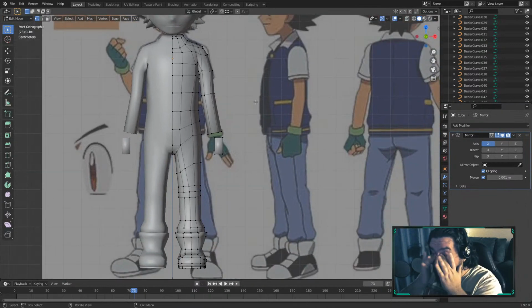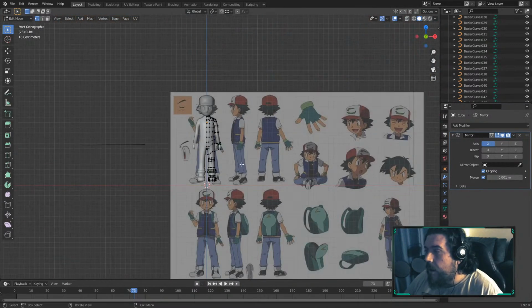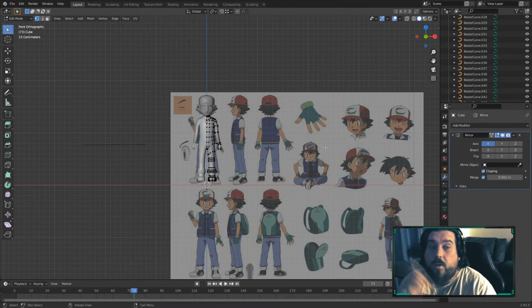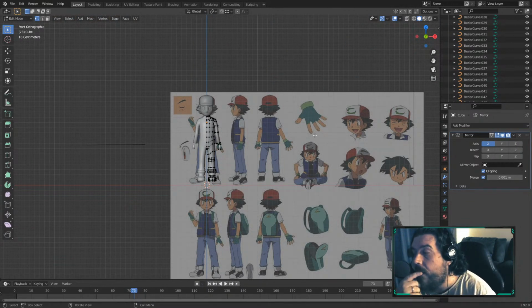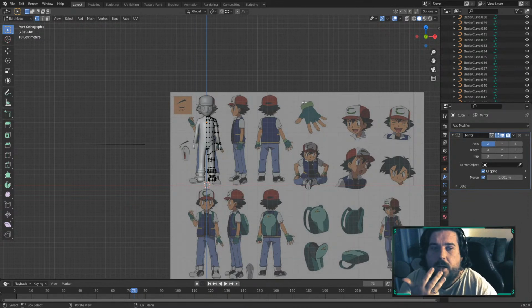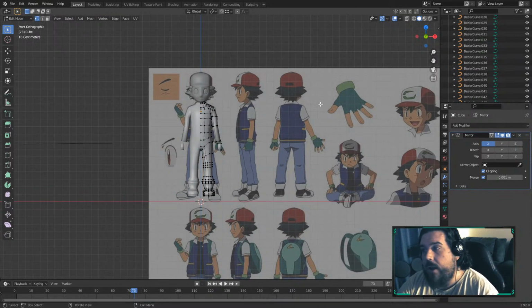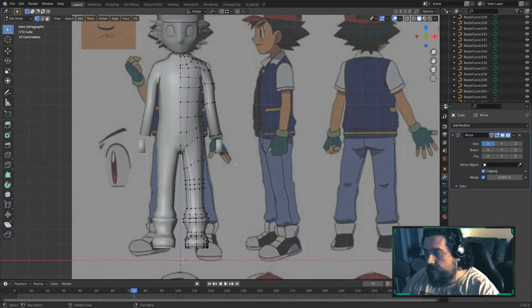Now for the hand, I was thinking about it. It's important to count, because when you're doing a cartoon character, even if it is anime, sometimes the character has 3 fingers and a thumb. Sometimes they've got 4 fingers and a thumb. Now, obviously, 1, 2, 3, 4, 5. 1, 2, 3, 4, 5. So we can very quickly confirm that Ash has 5 fingers.